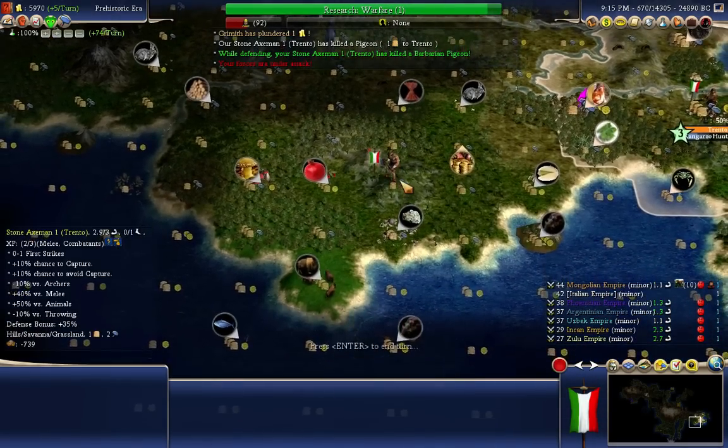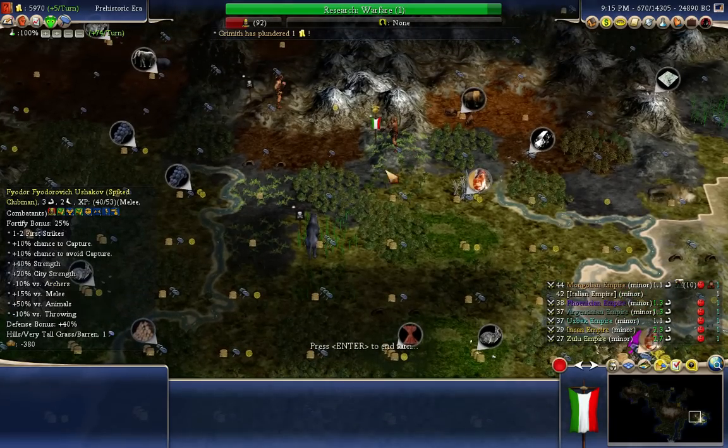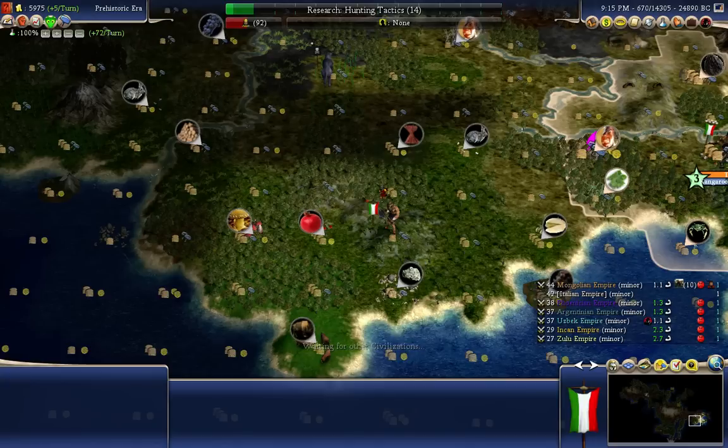Might actually keep you here instead. Because... No, he's too far away. Okay, he's not exactly helping with that. So I would want to move him up there. Okay. Of course, more barbarians are closing in on the Great General there.